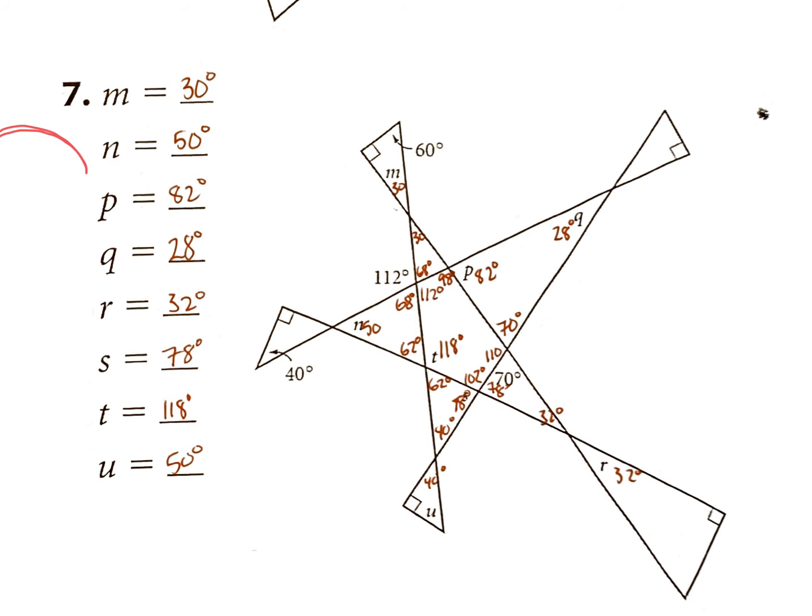Here, again, similar ideas. You may have even needed to use the fact that this has a 5-sided shape, and anytime you've got a 5-sided shape like this, that's the same as this would be 180 degrees total, this would be 180 degrees total, this would be 180 degrees total. So the 5 angles, like that red, that red, that red, that red, and that red, add up to 3 times 180, which is 540 degrees. So you probably had to use that at some point to solve this problem.